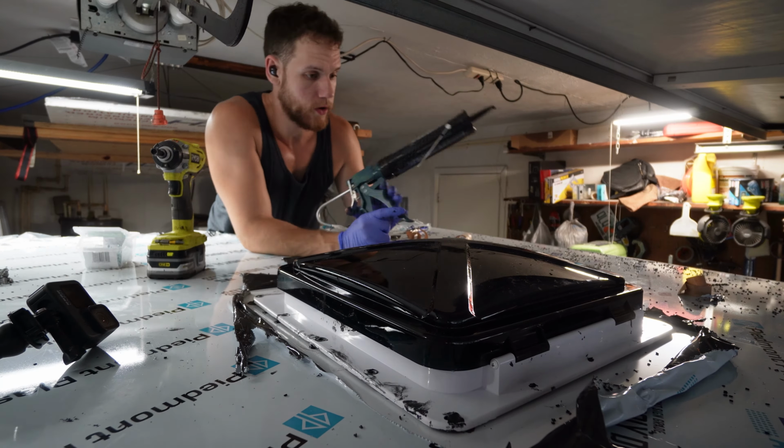The back door is done, almost. So the wood's on. It actually looks pretty good. I'll get a picture or video of it lowered. But we have to mount our struts.